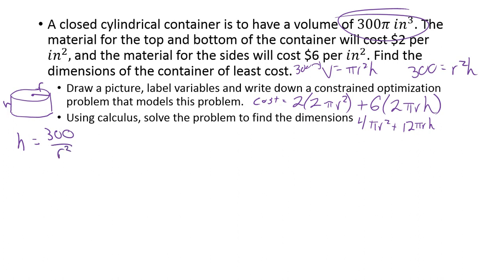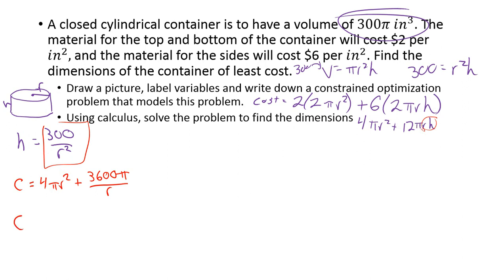All right. Now using calculus to solve this problem. So now here is where the fun calculus comes into play. Ooh, I'm so excited. Okay, so now we're going to substitute this in for our h, right there in our cost, because that's what we're trying to optimize. We're trying to get the least amount of cost. And so our cost will be equal to 4 pi r squared plus 300 times 12, which is 3600, and then it's just going to be pi over r. That's because the r is canceled out. There's an r up here, and then there's 2 down here, and they reduce.